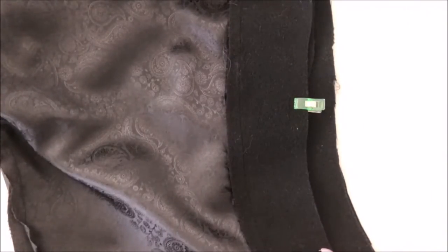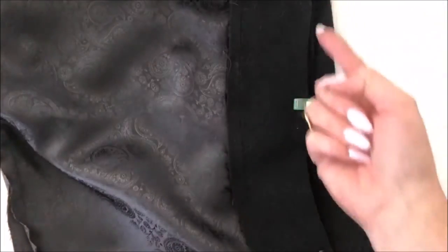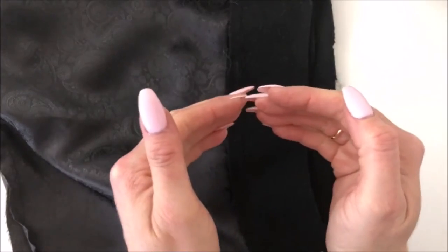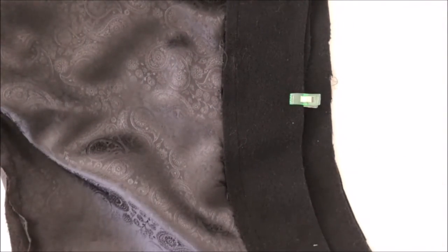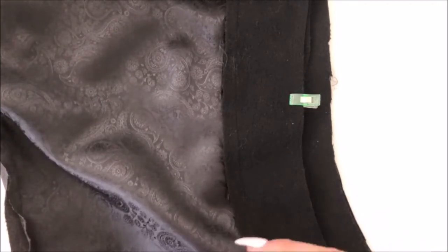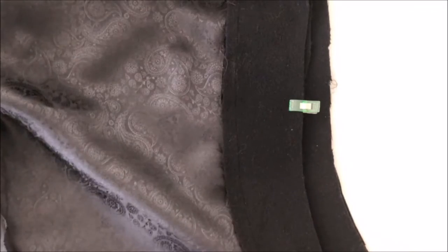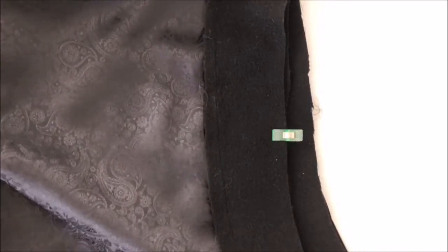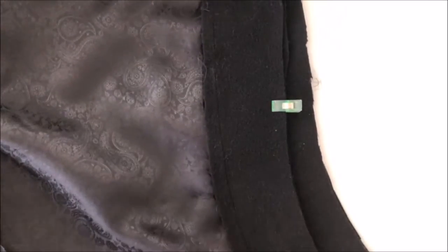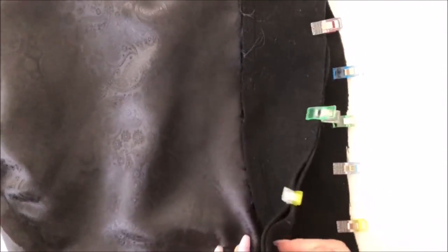But something you can do, once it's finished and we've turned it through, is sew a channel through here and then insert some elastic through, pull it tight so that it squishes it around their little face. Where we live at the moment, the school the kids were going to is a walk down the hill into the wind, and often it would be pouring with rain and their little hoods would just blow right off their heads. If you have a bit of elastic around the face, it holds it down. It makes them look really cute as well, and they like it because it keeps them all nice and cozy and warm in winter. I wouldn't necessarily do it to my hood, but it's a great little hack idea for kids. I've clipped all of this together now, so you can see my hood and my hood lining are right sides together.